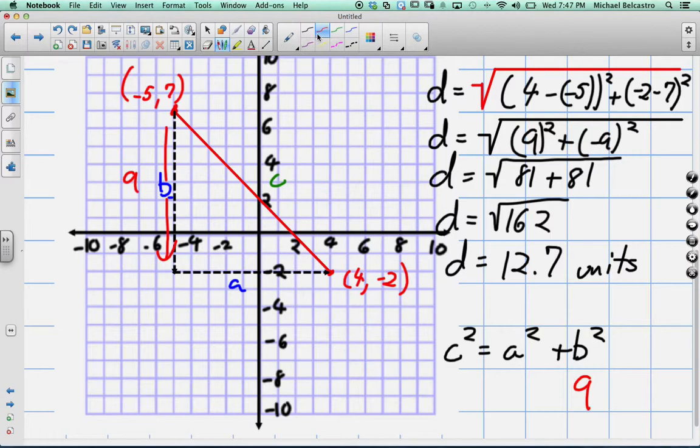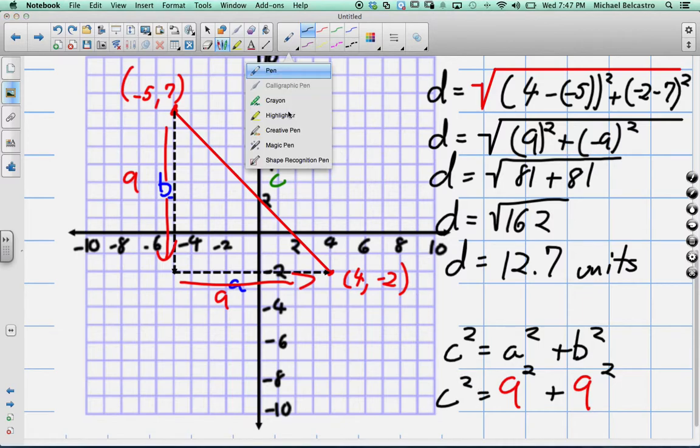Okay, and when we count across, we get 1, 2, 3, 4, 5, 6, 7, 8, 9 again. We went to the right, so it's kind of like a positive. So my A value is 9, positive 9. And it is the distance of a side, so that's 9 also. We've replaced A. So that's 9 squared plus 9 squared is equal to C squared.